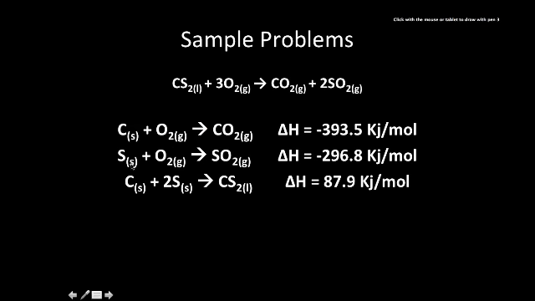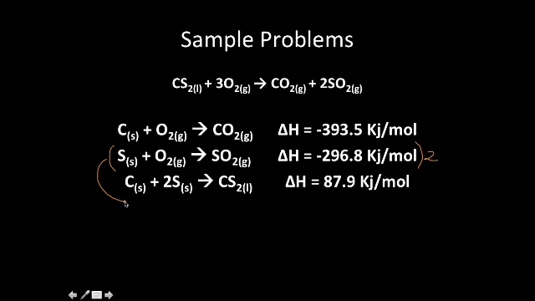Here you can see we've got a sulfur solid, and if I look at the summary equation, I don't have any sulfur, so that must go somewhere eventually, but we'll find out where that goes soon. I've got oxygen gas, and that's nice because I've got oxygen gas here on the reactant side. But then I've got sulfur dioxide here, and that's neat because I've got sulfur dioxide on the product side as well. The only problem is, notice I've got 2 molecules of sulfur dioxide here and only 1 molecule of sulfur dioxide here. So what is the solution? What can I do to make sure that I have the correct number of sulfur dioxide molecules? Well, I can actually multiply this entire equation by 2.